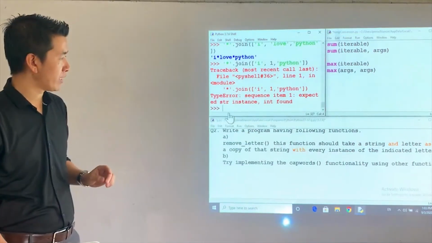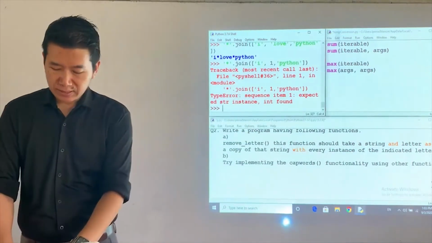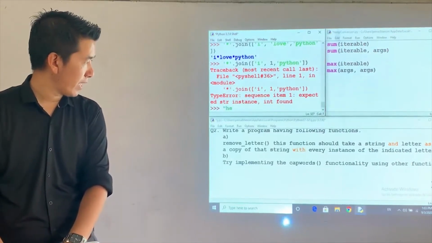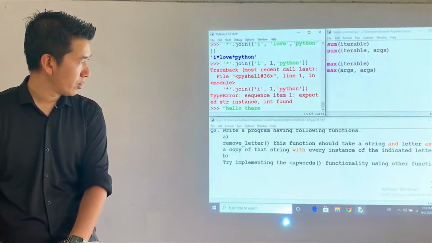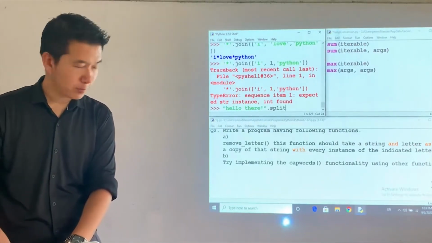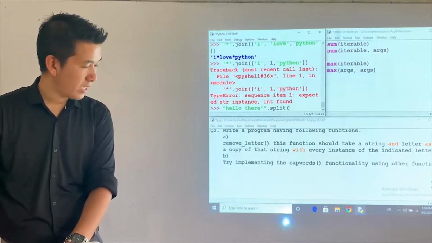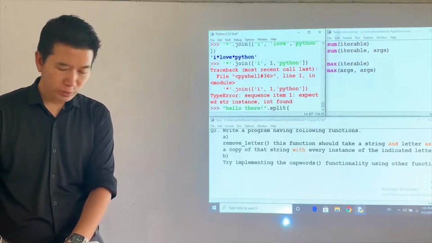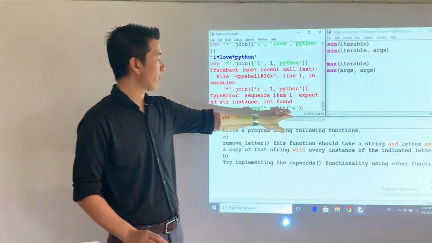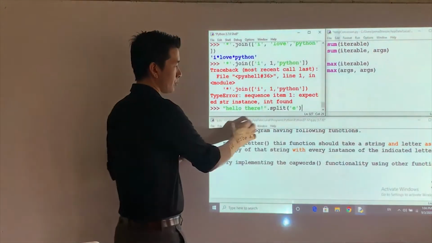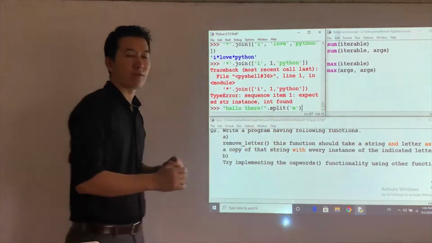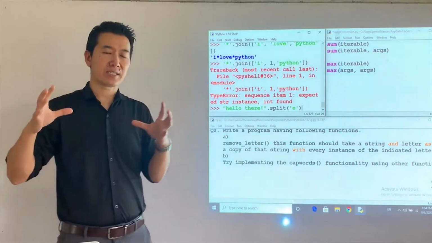Right? So the next up is the split. Let's say I have "hello there", and then I want to use this function split, and I want to split the string based on this particular character, E. So with the execution of split, you will get a list.